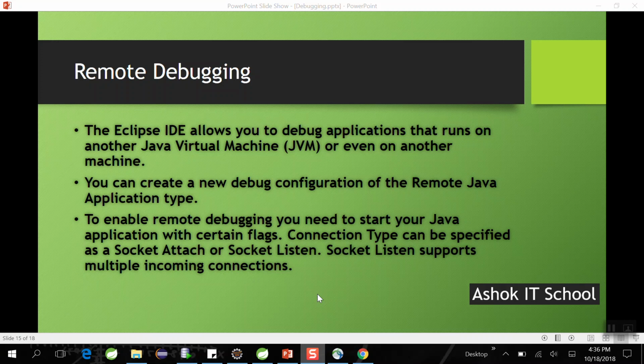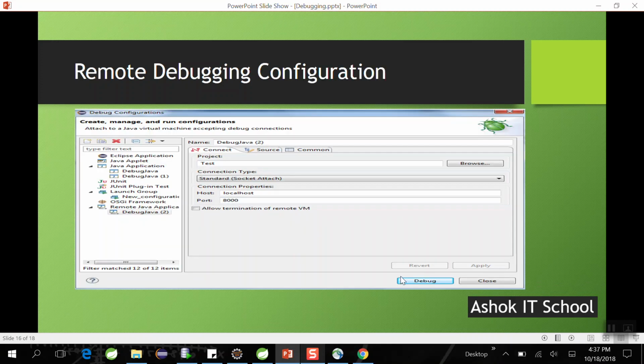I will prepare one more video on remote debugging with more details. For the time being, I'm skipping this, just for a high level idea. If any program is running in another virtual machine or on another computer, we can debug it from our system. That concept is called remote debugging. To do remote debugging, whenever we use the debug option, we need to choose in which machine that program is executing and what is the port number of that program. Then we will start the debugging mechanism. In future, we are going to see with a clear picture what remote debugging is, and how to debug your application which is running on another machine.